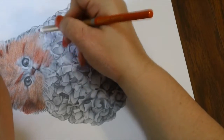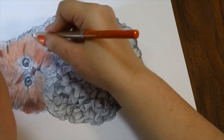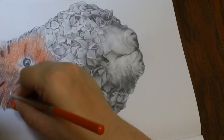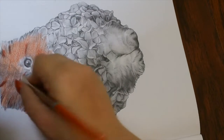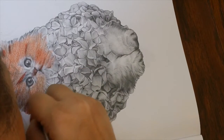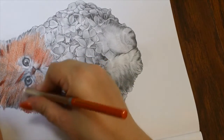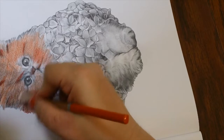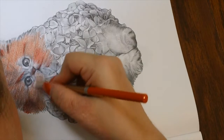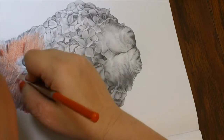So I'm not sure if I really like these pencils on this Create Space paper, because Bennett Klein's stuff is on Create Space paper. I need to color with them a little bit more on different things. But it seems like it lays down the color pretty good. You just have to be patient and layer it. Go over it a few times and layer it. And then we'll do his eye in a little bit.